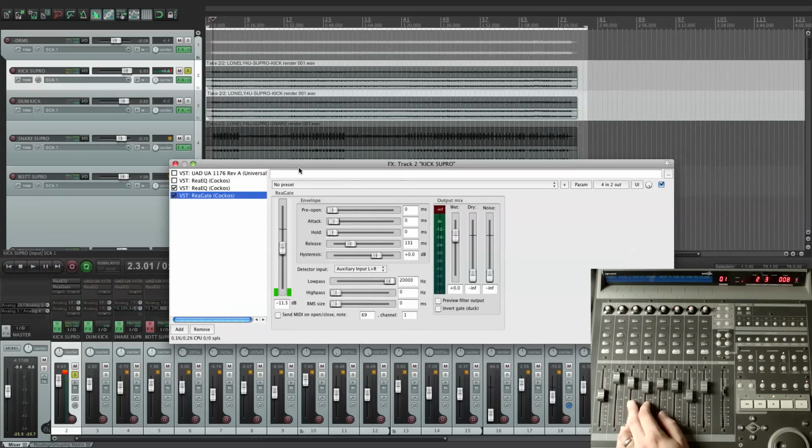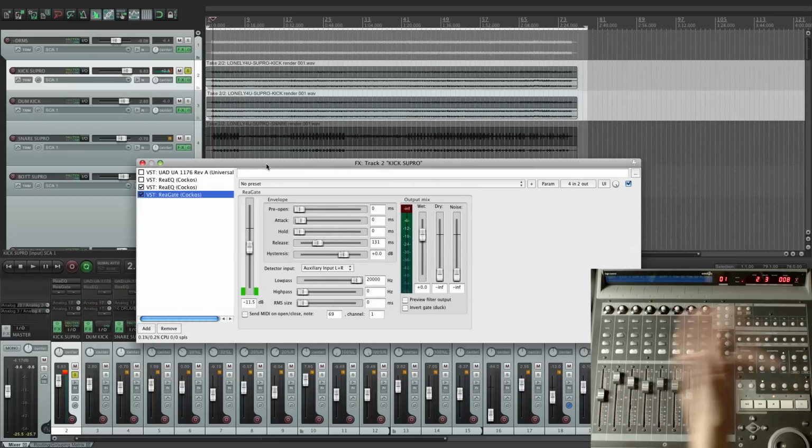Now, I'm pretty new to Reaper. This is Kakos Reaper. You can really use any DAW to do this stuff with. A lot of the DAWs can have side chaining features. And if yours doesn't do any side chaining whatsoever, that's unfortunate, but there are other ways to get these same great results. I'll go over a couple of them.